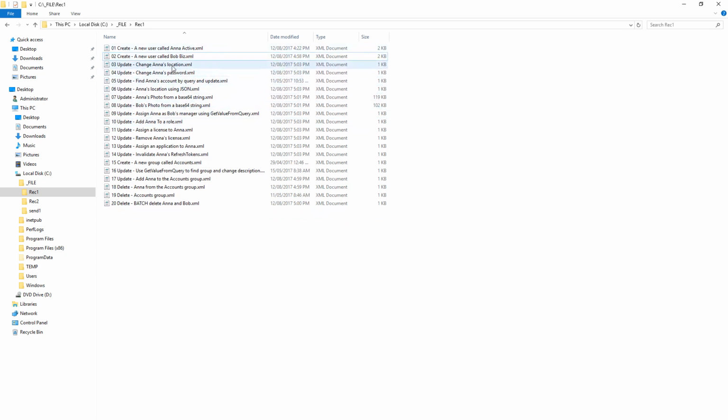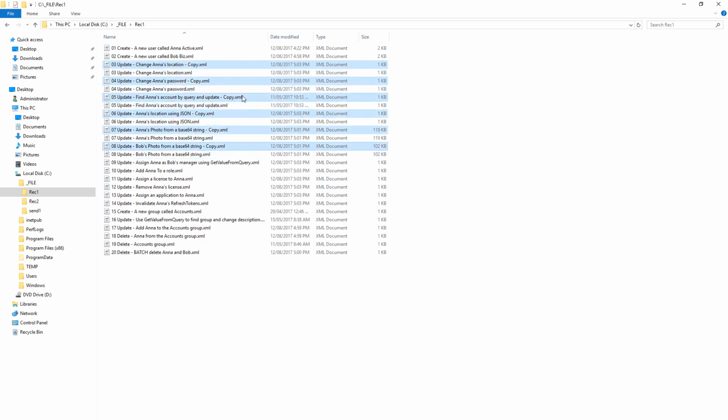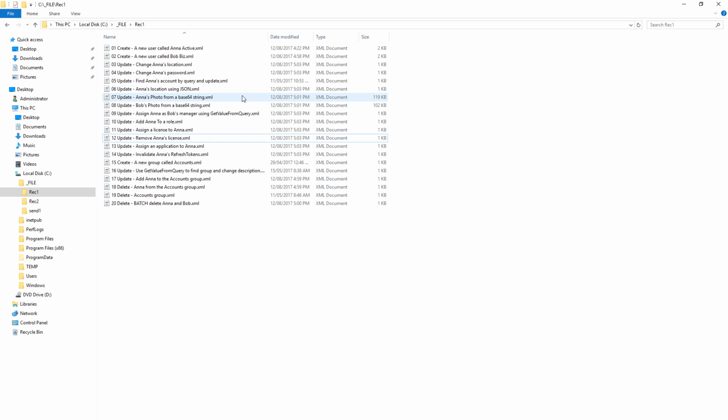There's a bunch of other XML there that'll do things like update passwords and locations, and a couple of interesting ones there that let you upload photos from base64 strings, or you can also upload them from files.